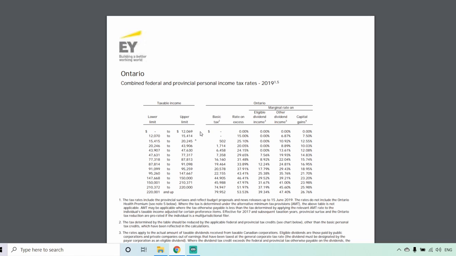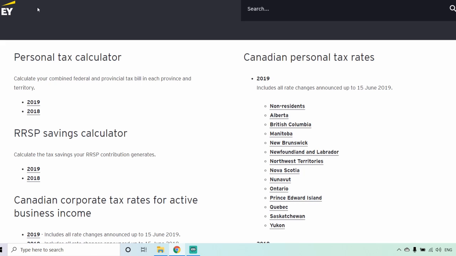Okay, so now, like I did before, let's say I earn $80,000 and I make a $10,000 RSP contribution. Now, the issue with $80,000 is I'm between two tax brackets. So I earn 80, so I'm in this tax bracket, make a $10,000 RSP contribution, that kicks me down to $70,000 of taxable income. So some of the benefit will be at 31.48%, and the balance will be at 29.65. We could do the calculation, but we don't need to. We can just go to the calculator.